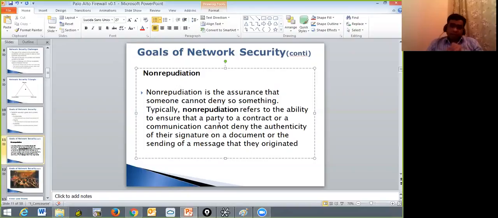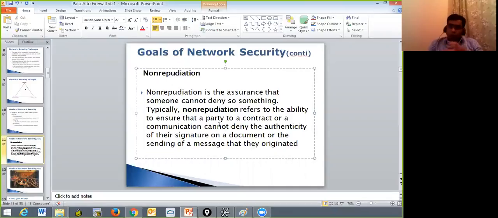Another example you can take: if I have written a check of 200 pound for Ali and I give it to Ali, and tomorrow Ali goes to cash it, and after the next couple of days I come to know Ali has cashed the check, and I go to the bank and say, oh, no, sorry, I have not given any check to Ali. But the bank will say, look, this is your check, this is your signature, you can't deny. Right? So this is the non-repudiation you need to also achieve along with the security CIA, confidentiality, integrity, and availability.